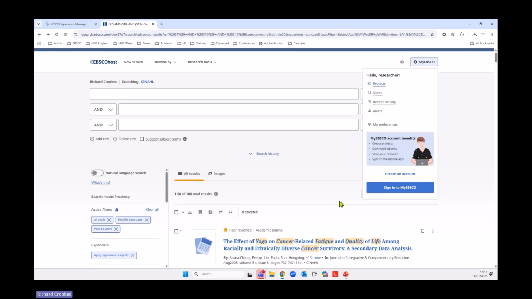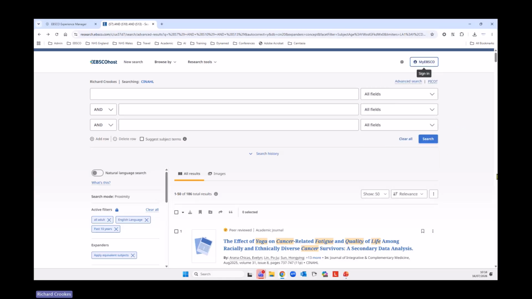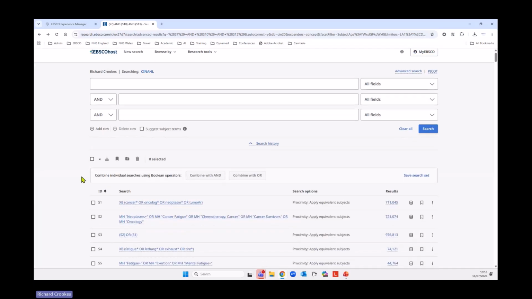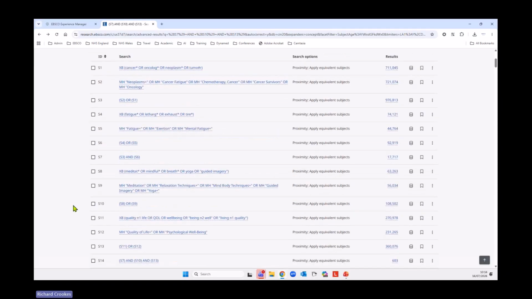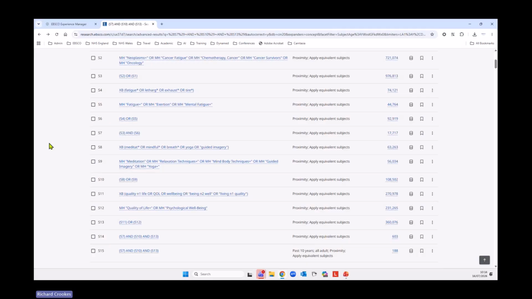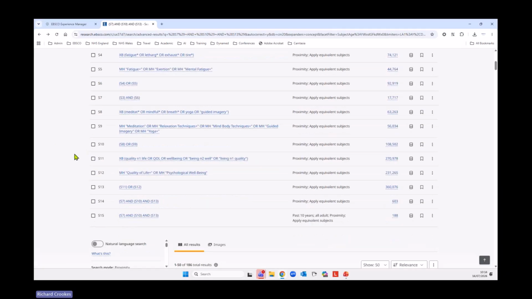But before I do that now, if I just look at the records first of all, so I've hidden the search history so far, so let me just open it up so you can see it's here, right? So this is the search that we ran previously related to adult cancer patients who experience fatigue, and we're looking at meditation as an intervention to improve the quality of life. So again, you can see here the results I've got here.